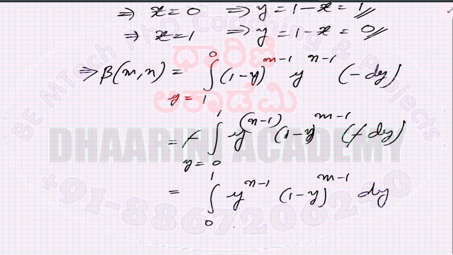So if you have a term like this is x and this is 1 minus x, it still remains the same. Whatever is here, I would call that the first variable, and this is the second variable, correct? So now you see m and n have been interchanged. Their positions have been interchanged. Because of that, I can write this function itself as the beta function, but the orders have been reversed. So this is equal to beta function of n comma m, that itself is the RHS, the right hand side of the property.